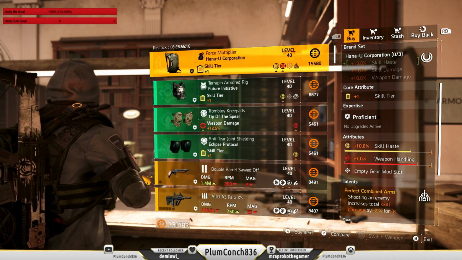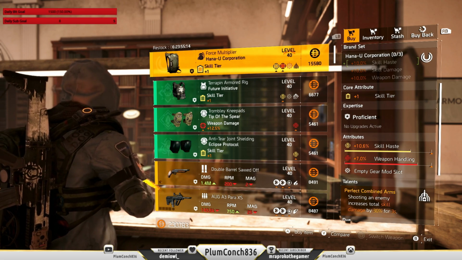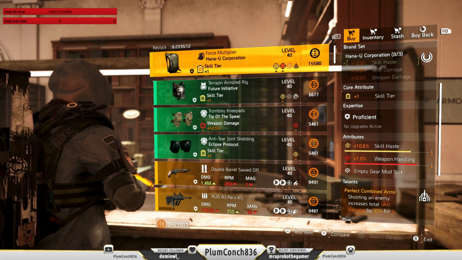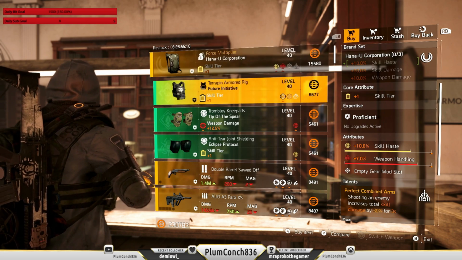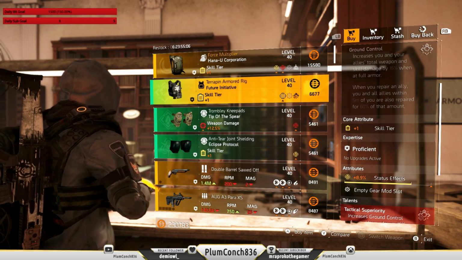Inside the White House at your clan vendor, we've got another Force Multiplier backpack. This one's better than the one at your Countdown vendor because it's cheaper, because it's regular credits. Under that, we've got a Future Initiative chest piece, skill tier, and roll the status to repair skills.